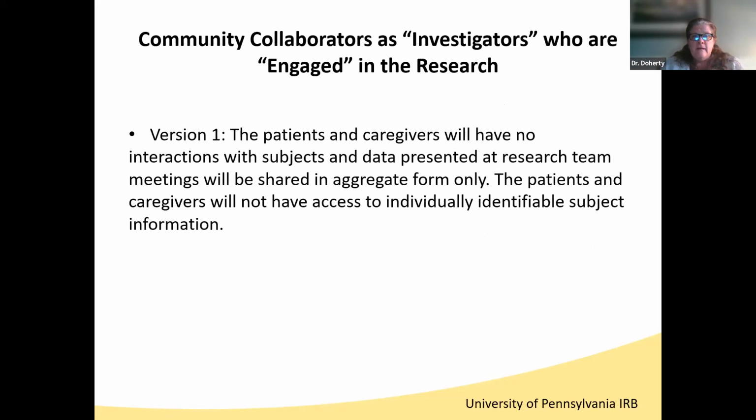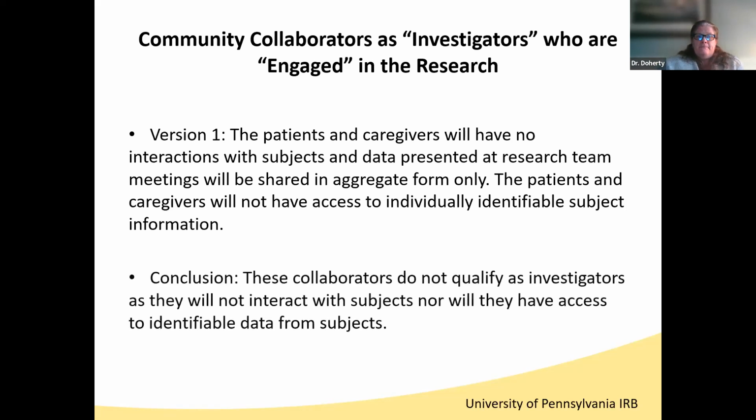So in version 1, the patients and the caregivers will have no interactions with subjects, and data presented at research team meetings will be shared in aggregate form only. So the patients and the caregivers will not have access to individually identifiable subject information. So in this case, collaborators do not qualify as investigators, as they will not interact with the subjects, nor will they have access to identifiable data from subjects. So as we like to say, the devil is in the details. You have to parse out what the activities are that are going to be taking place to know whether someone would be considered engaged in research and or whether someone is considered a human subject.